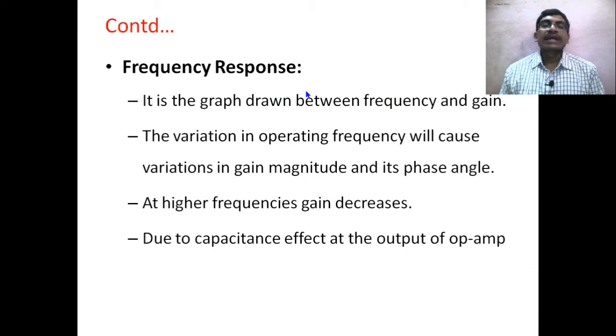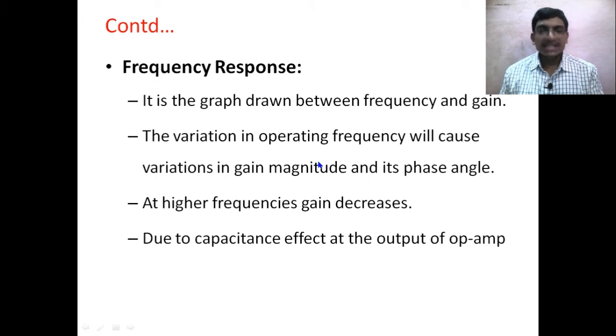The frequency response, first of all. The frequency response is a graph drawn between the frequency versus gain. On the x-axis we will take the frequency and on the y-axis we will take the gain. In order to draw the frequency response, the variation in operating frequency will cause variations in the gain magnitude and its phase angle.